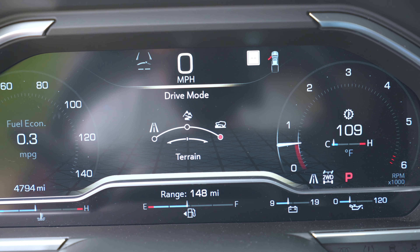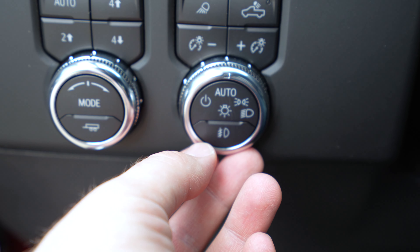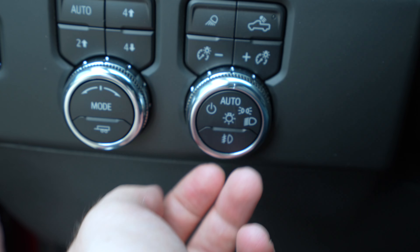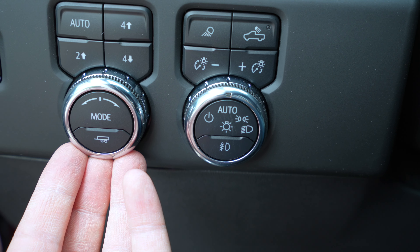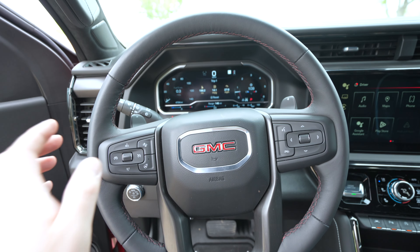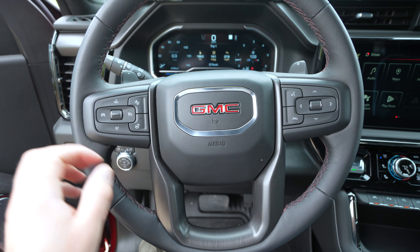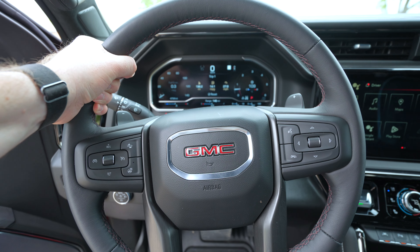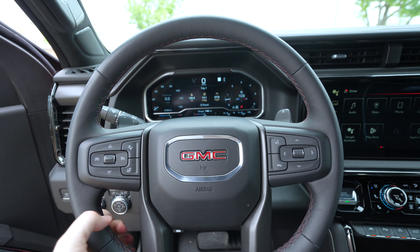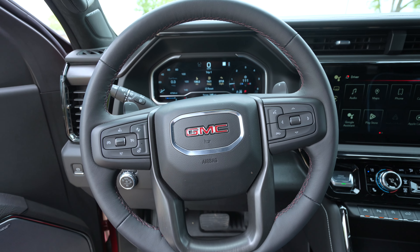All of our light controls right here — mirror lights, back lights, bed lights, interior lighting — all straightforward and easy to use. Plus your head-up display controls are right there. A quick complaint: this steering wheel is just like what they've had for a while. I like the four-spoke design, but I wish we had a bigger, bulkier steering wheel — something to grab onto with a little grip. Small complaint though — it is leather and still very soft.